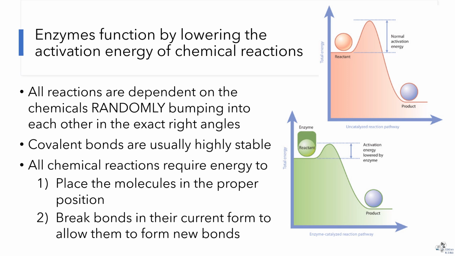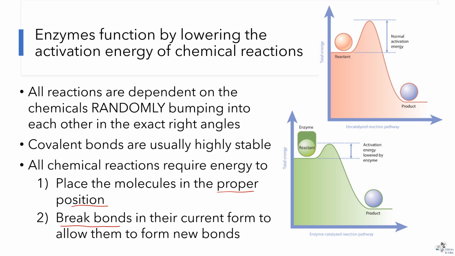Covalent bonds in particular are also incredibly stable, so it takes a lot of energy to break them. They have to be in just the right particular structure and orientation, with high amounts of energy input in order to break them. So when we talk about chemical reactions, in order to perform one, the molecules have to be first placed in the proper orientation, and then you have to have the energy to break the bonds and form the new ones.